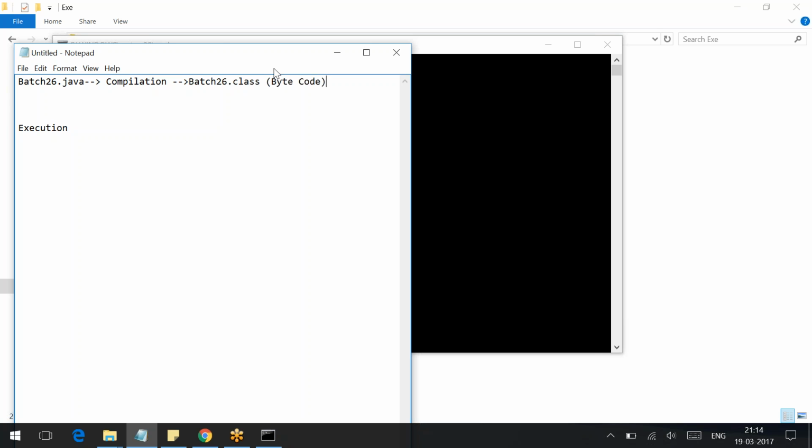Once you have that byte code, that is the compiled version, that is the dot class file, you have to pass this batch 26 dot class through something called the just-in-time compiler, or I can say you have to execute.